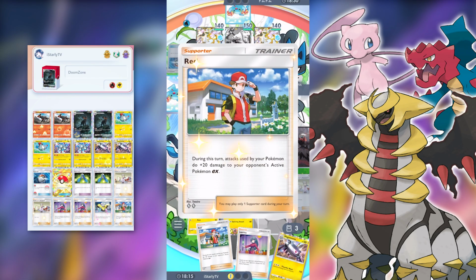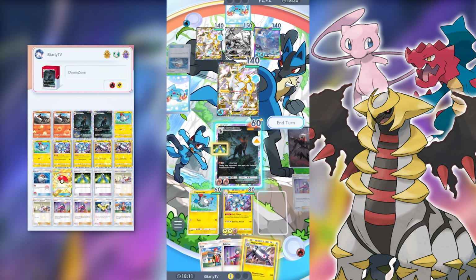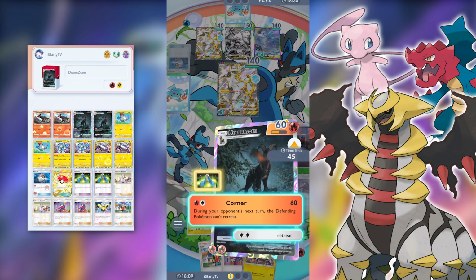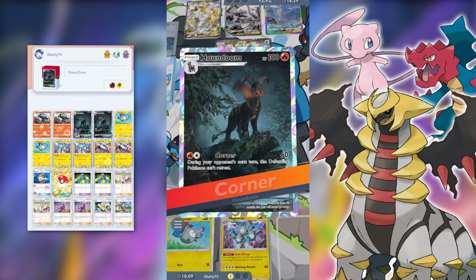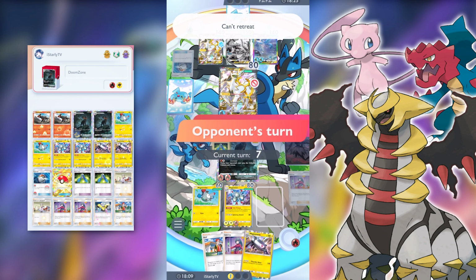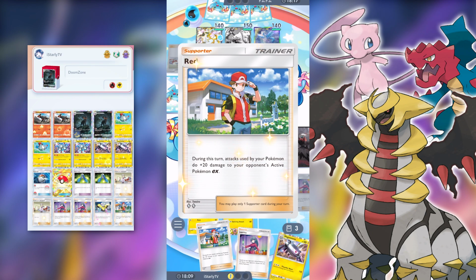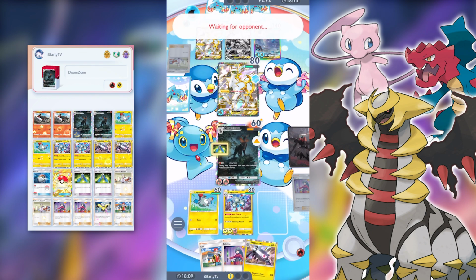I mean, this means I'm missing out on an extra 20 damage, but they can't knock me out next. They can't knock out Houndoom next turn, and they cannot retreat with Arceus. So we might have the win set up right here. They need like Irida or Pokemon Center. Actually, Pokemon Center Lady doesn't do it. And actually, Irida might not do it because I have red. So this is looking really nice for us here.